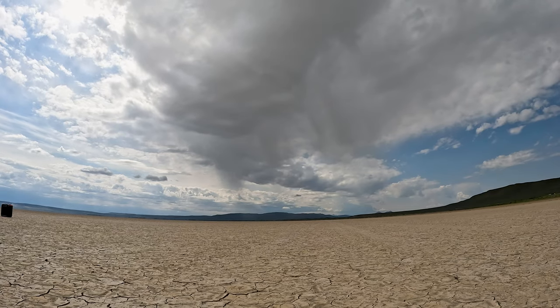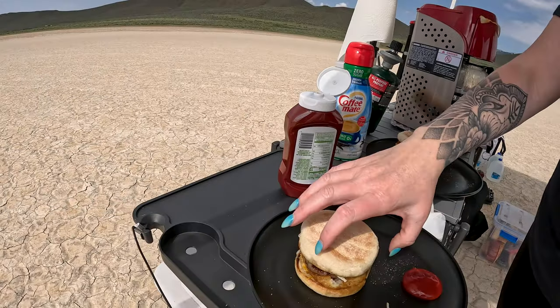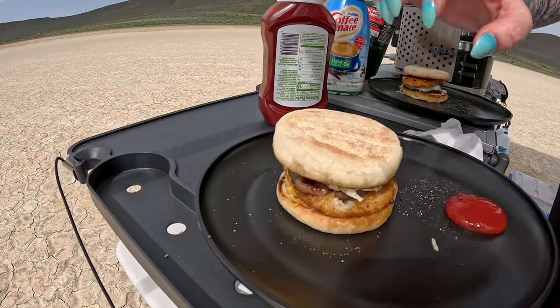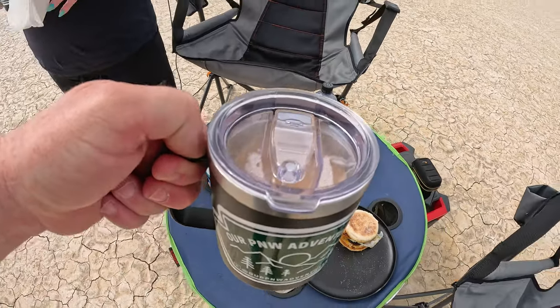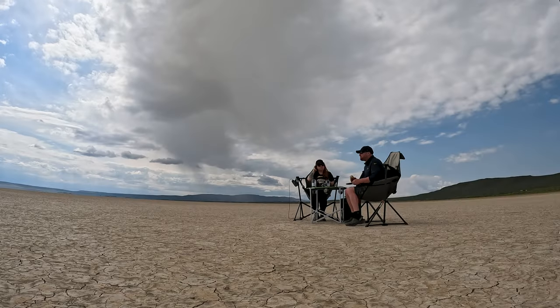Made a breakfast sandwich. Got our egg and sausage, hash brown. Got some coffee going along with our breakfast sandwich. Got some new coffee mugs, RP&W adventure style. Woo! In the desert.